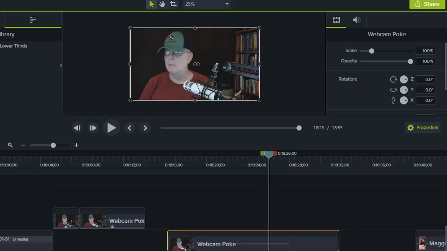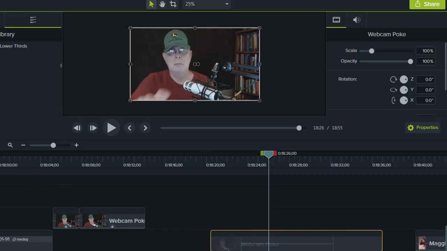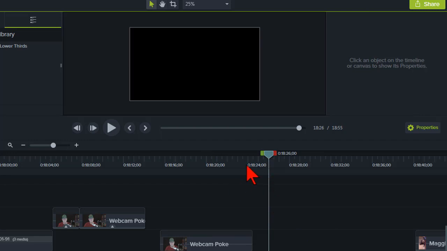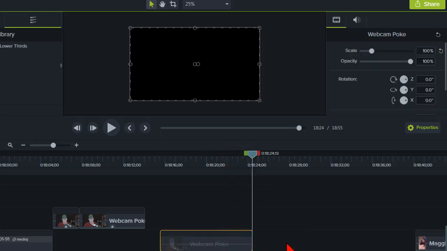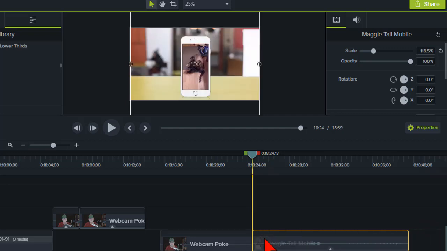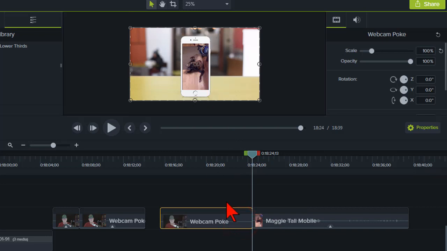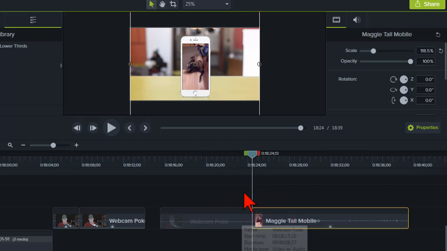The one thing that is still busted, in my opinion, is it's very easy to extend frames if you have nothing else behind this clip on the timeline. Watch what happens when I put Maggie the Wonder Dog, boom, right in there. So now I want to extend this last frame, but I have something right behind it.